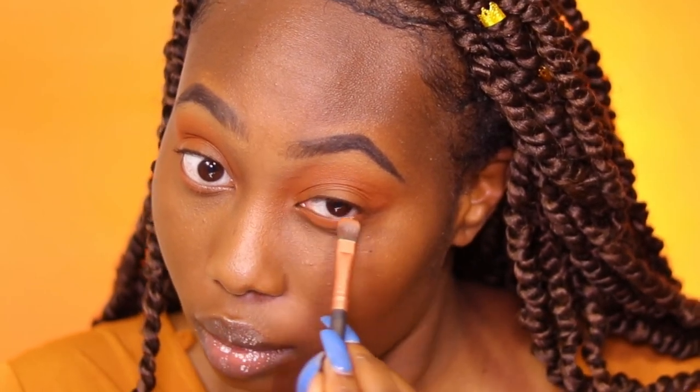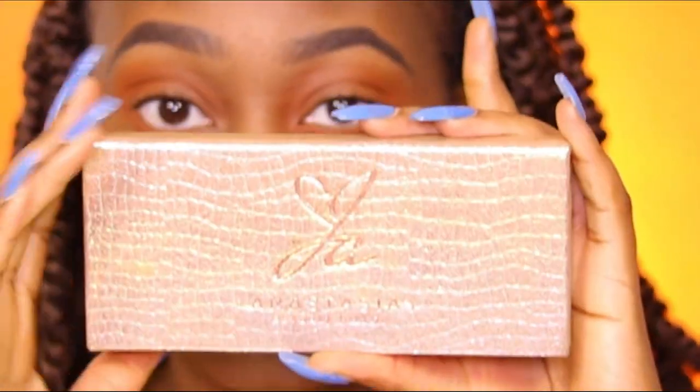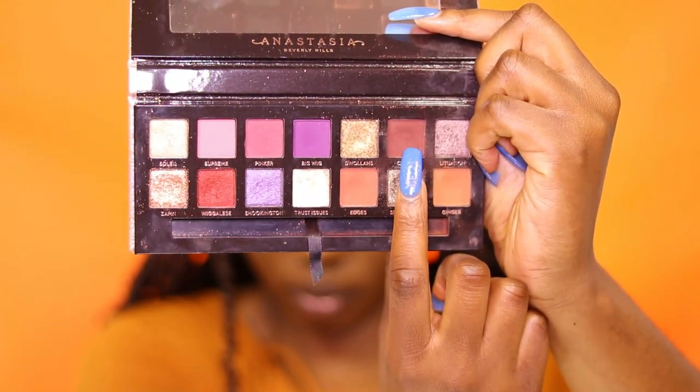I'm taking that same orange Morocco color and putting it on my lower eyelid, close to my waterline, so when I add eyeliner it'll pop underneath. I'm also using the color Credits — a dark brown — from the Jackie Aina x Anastasia Beverly Hills palette, because we want to create a smoky eye effect. You gotta put that dark color closer to your eyelashes, on the very front lid portion, to give that smoky effect.